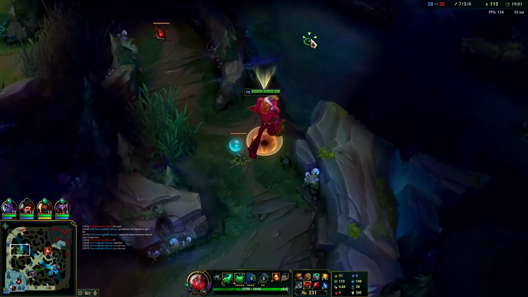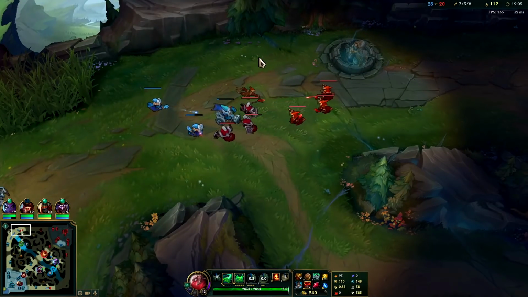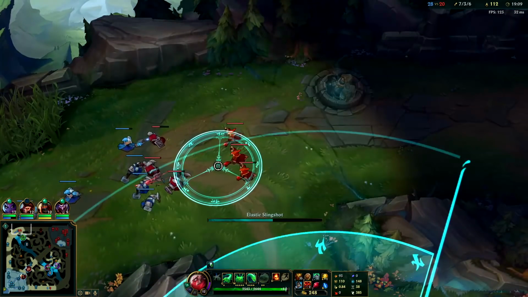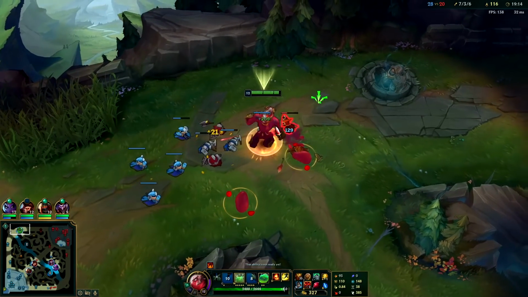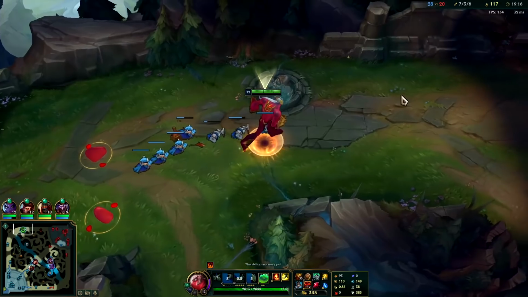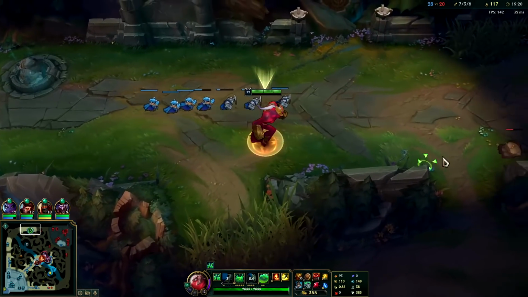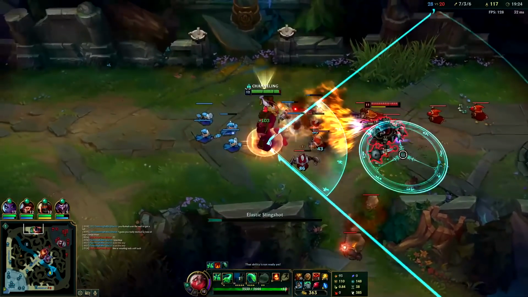Why not go an elixir there? Because this game's far from over. You typically get an elixir if it's going to be the last team fight or two. This game's very far from over. I kind of just want to split push. We have no side lane pressure at all. So if I go in for big stuff mid, I kind of just die. I don't like to die.